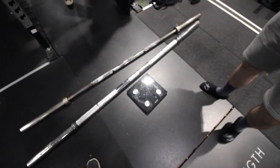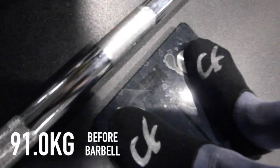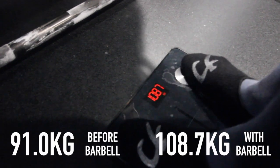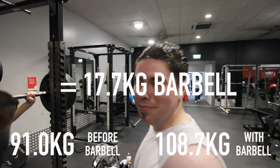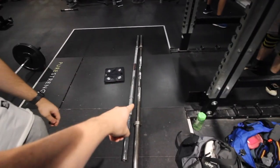Okay, let's try the axle bar. Right, Craig, pop back on. Hang on, 91. Okay, 91 on the dock. Not 20. Okay, so that means the axle bar is actually 18 kilos. It's worth doing these little experiments, mate. Science, axle bar. Myth confirmed.